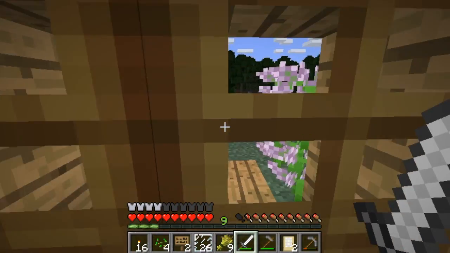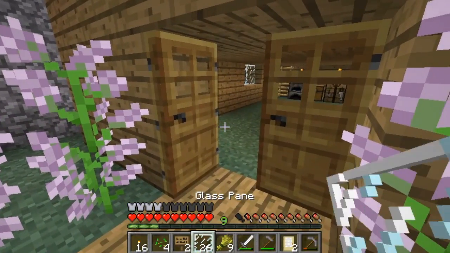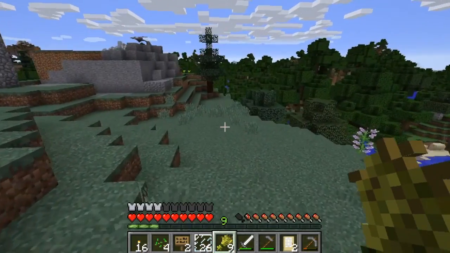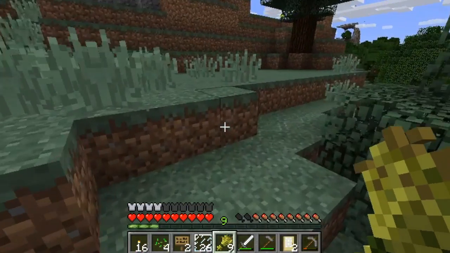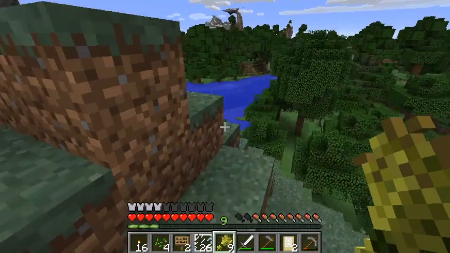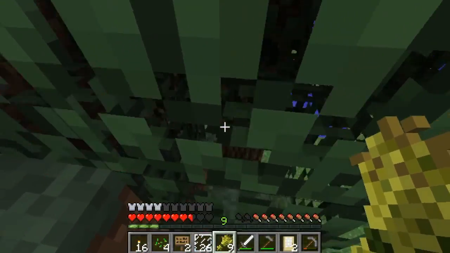Do team T. Whoop. I'm not holding the sword, I'm holding this yummy wheat. Yummy, yummy in a sheep's tummy. I know you want it. Wherever you are, I know you want the wheat. Oh. Ow.